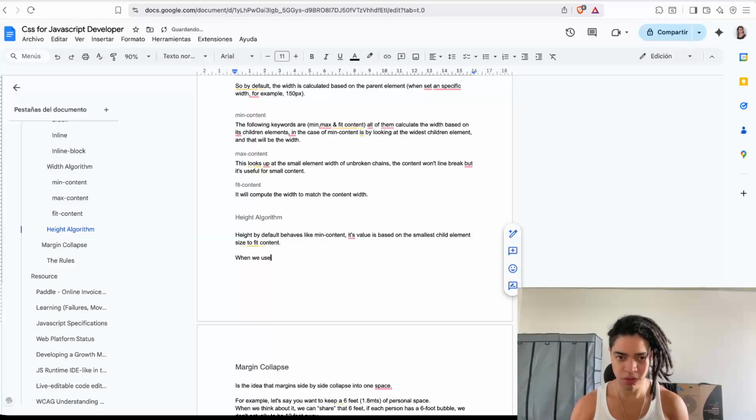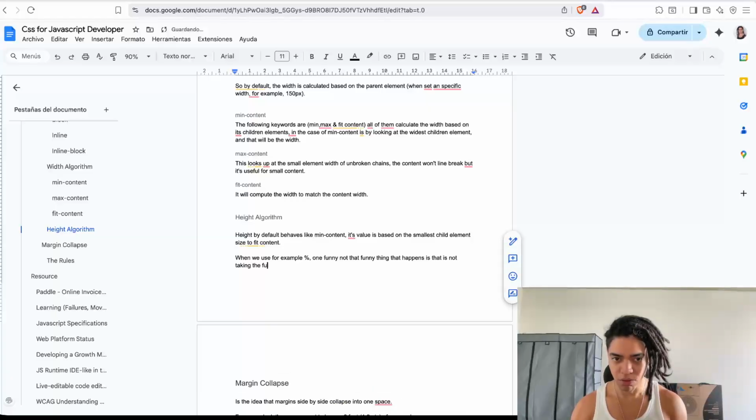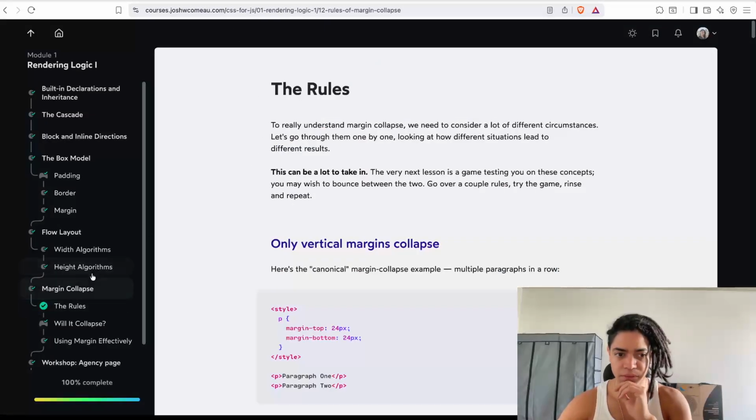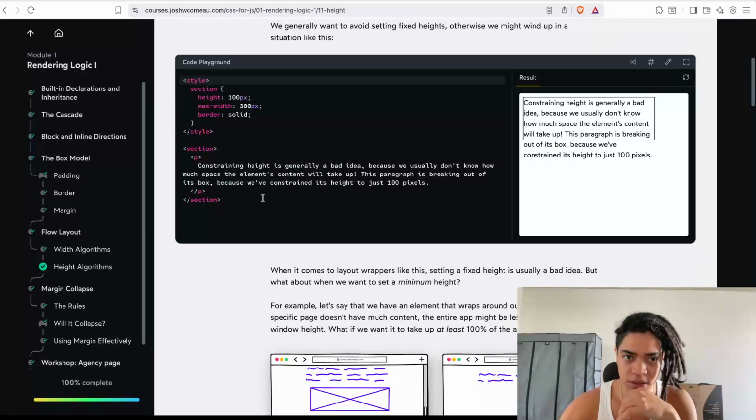When we use, for example, a percentage, one funny and not that funny thing that happens is that it is not taking the full height as we expected, because, and we can use that particular example of the height now, right?